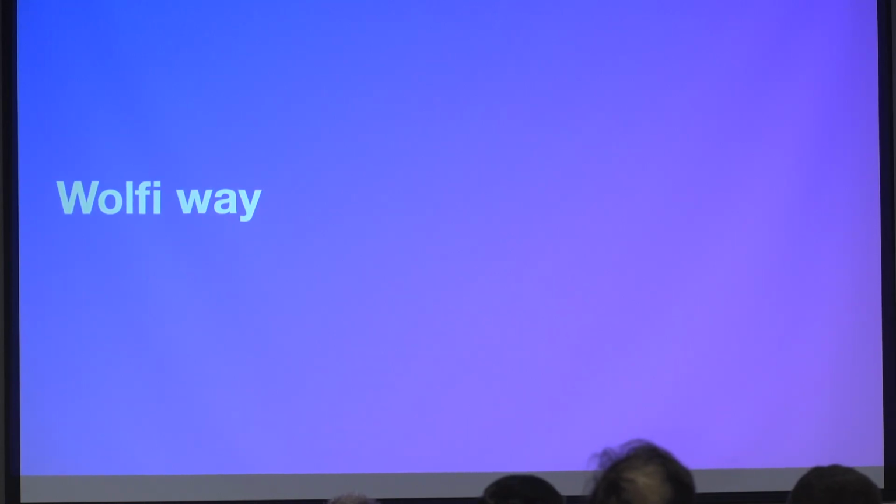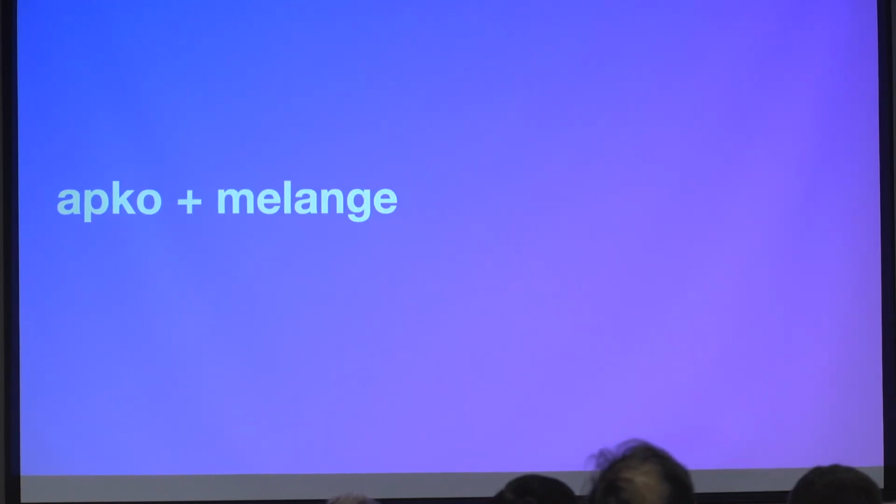So what's the Wolfi way? What's the new sort of paradigm shift that we're trying to sell everybody on? It's using these two tools that we've built called apko or apko, depending on who you ask, and melange. And so we've got a tool for building images and a tool for building packages.